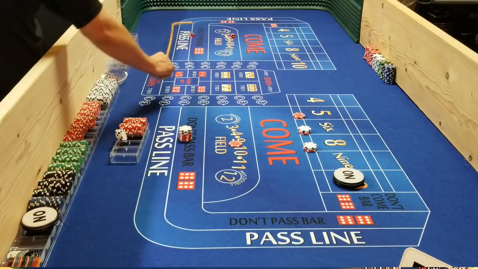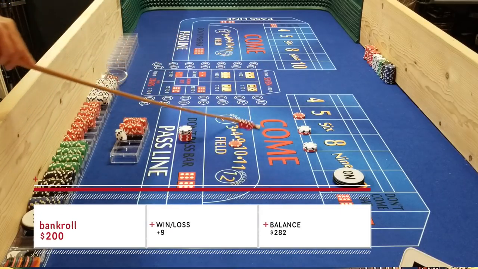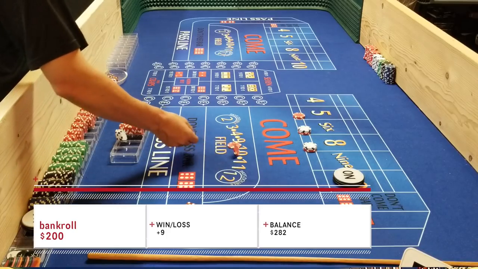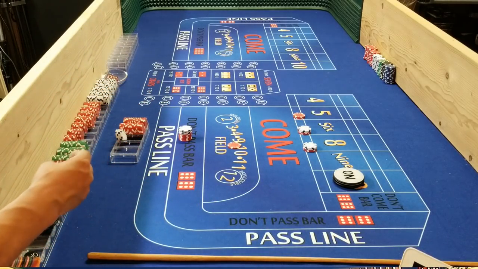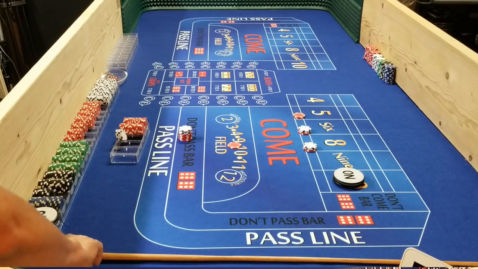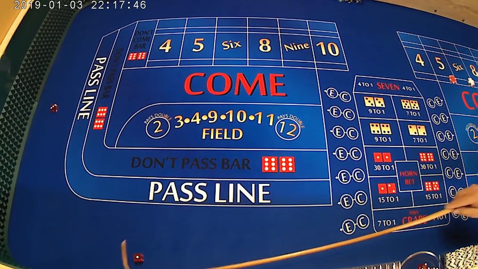And that is a nine, center field nine. Okay, that pays me $5 on the field also. I've always liked the Iron Cross because it's a lot of action. You're always winning something. I like this layout because if you go on a good streak, you actually start winning some money. There's an easy four.